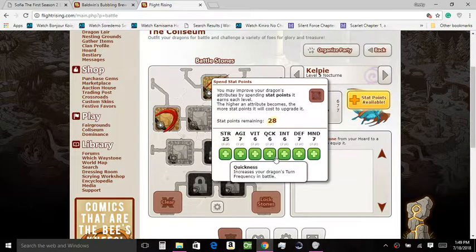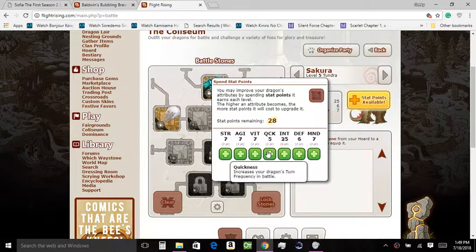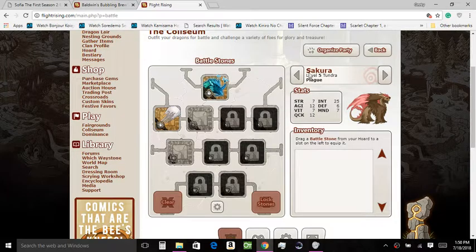Don't fall under the thing of spending your points right then. Only when you get to level 25 do you have to worry about spending all your points. Agility, quickness, agility, quickness, agility. You see there, we combined all of them because she has good things here. She has a little too much in strength, but still. Confirm. Usually we didn't waste anything on her.